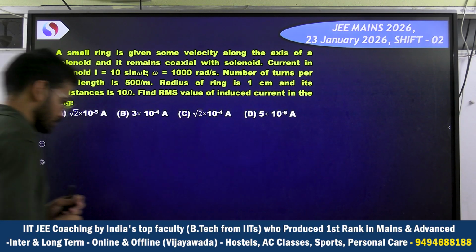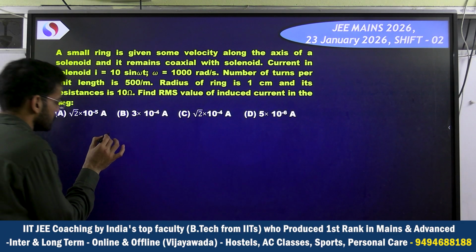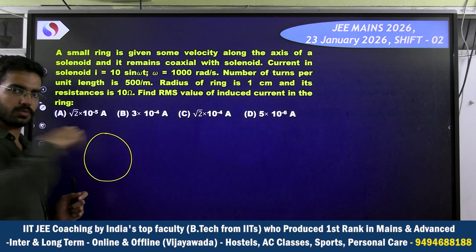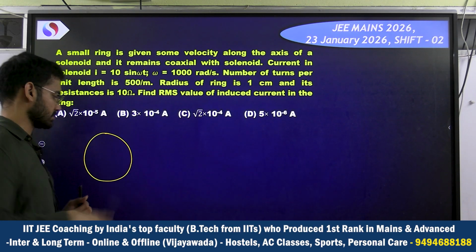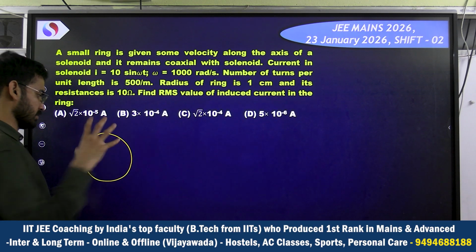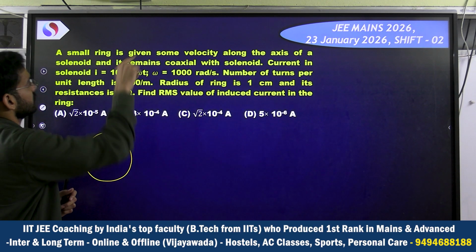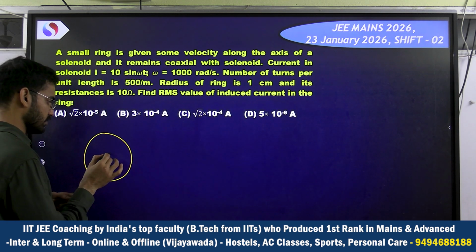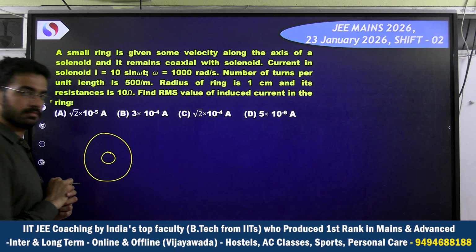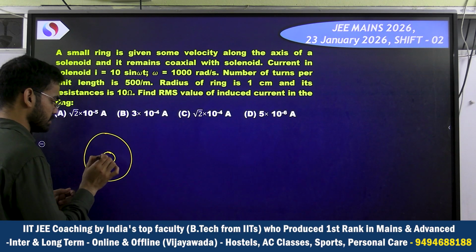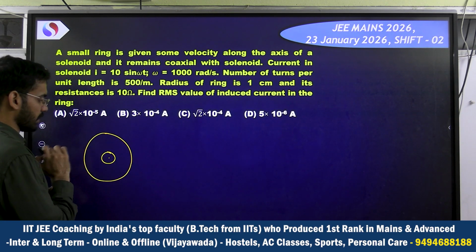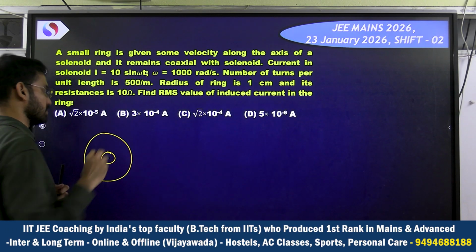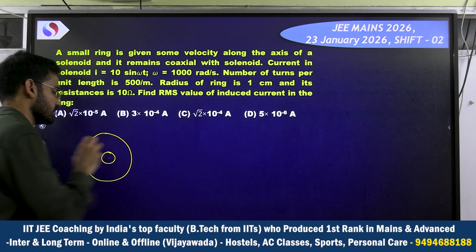So the 3D diagram I will not draw. Basically, the solenoid, if you see here like this, rings are there, outward towards you like this, cylinder kind of. And in this, a very small ring, that's why he's saying the ring is not big, inside only. Here only one small ring we are sending inside, right? And this ring is coaxial, means both have the same axis. If both have the same axis, now inside this solenoid, what will be the magnetic field?